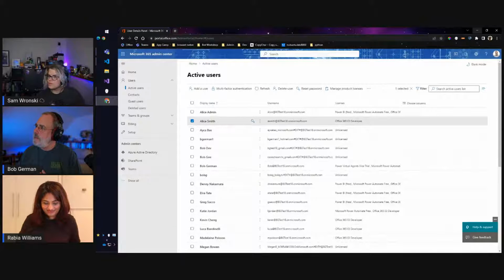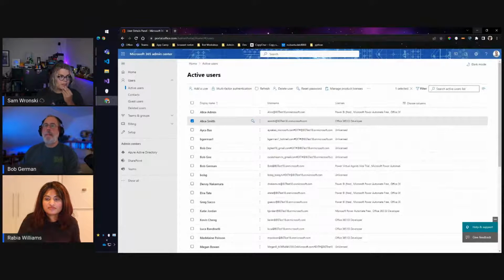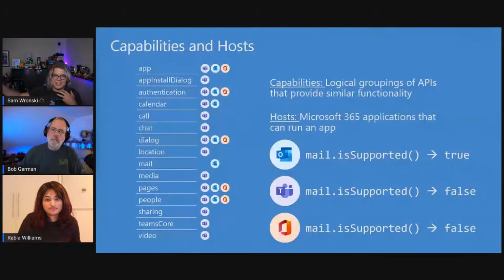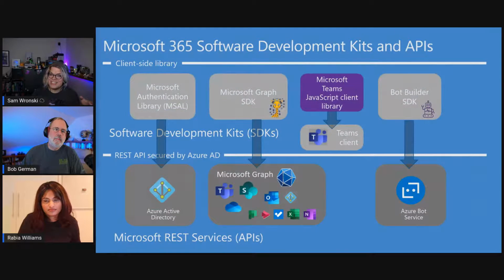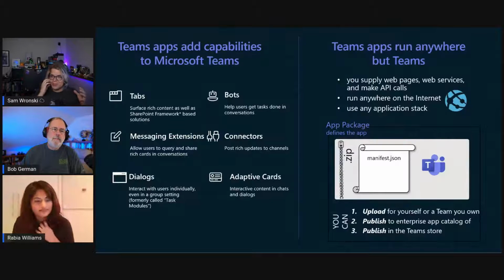What else do we have for questions? So you've talked a little bit about running Teams apps as a web page. Are they web pages, or is there something different that's going on there? It looks like when I see a manifest and JavaScript, I assume website. Right. And maybe that's not correct. From our discussions, it sounded like that wasn't entirely true. Right. That you could connect other things too.